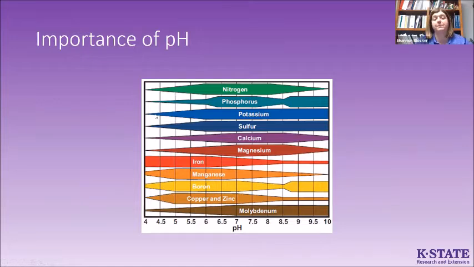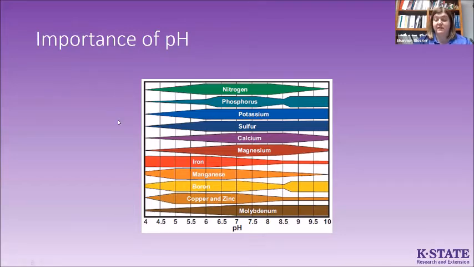All right, so we're going to talk a little bit about pH. If there is one test that is the most important test that you could do for your soil, and that quite honestly you could get away with fewer other tests and still have a useful result, it's going to be pH. pH has so much to do with the availability and uptake and all of the chemistry associated with fertilizers and soil, and the ability of the microbes in the soil to process and utilize the organic materials that are available in soil.